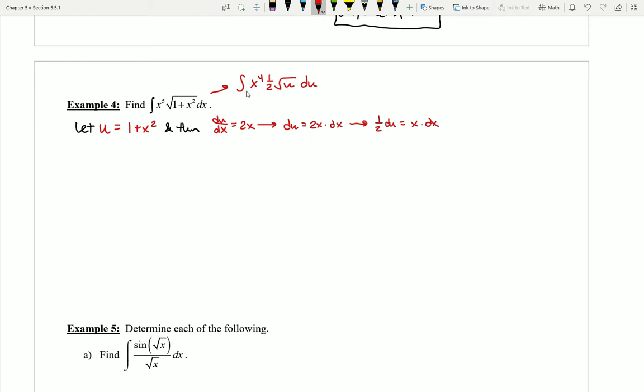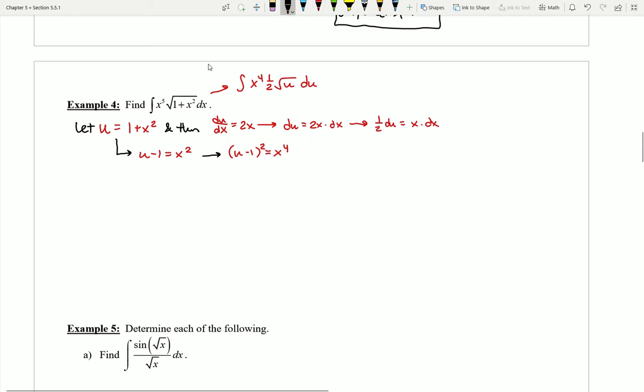So this can be a moment where sometimes people will just be like, all right, scrap this and let's start over. But very interestingly here, I think that there's a way that I can get rid of this x to the 4th. Take a look. I'm going to continue to work with this statement here in my substitution. Notice if I was to just subtract 1 to the other side, I could state that u minus 1 would have to be equal to x squared. And then, if I went just a little bit further and squared both sides, I could state that u minus 1 quantity squared would be equivalent to x to the 4th.